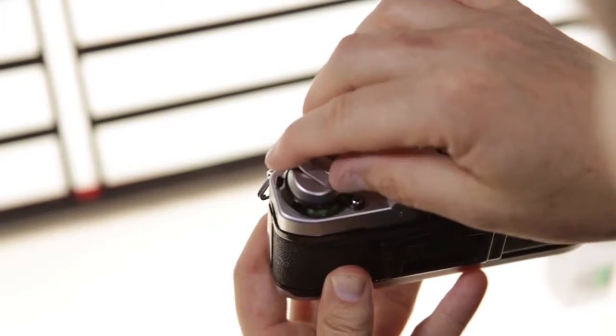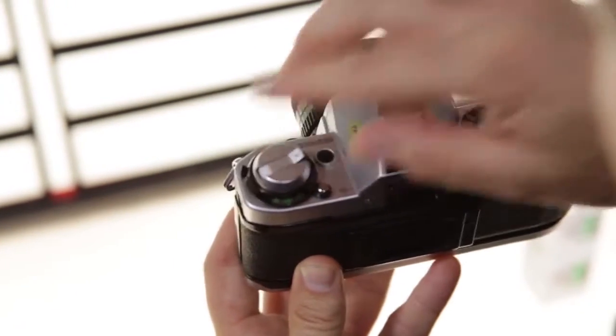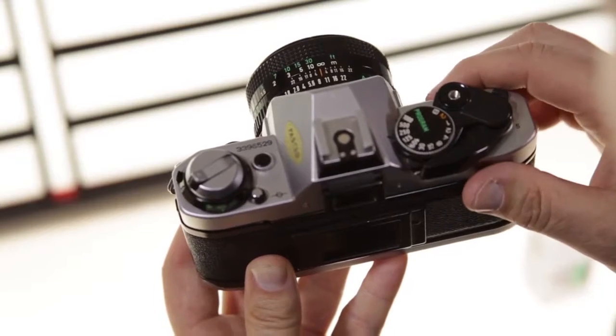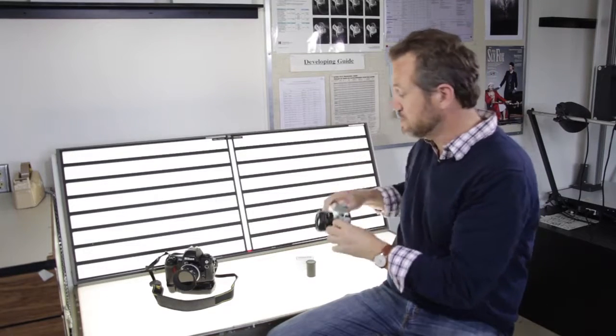So in that case, I will actually rewind it just slightly until I feel some tension, and then I'll advance it, and now you'll notice it's moving the full 180 degree turn. Okay, so that's how we load this particular camera.